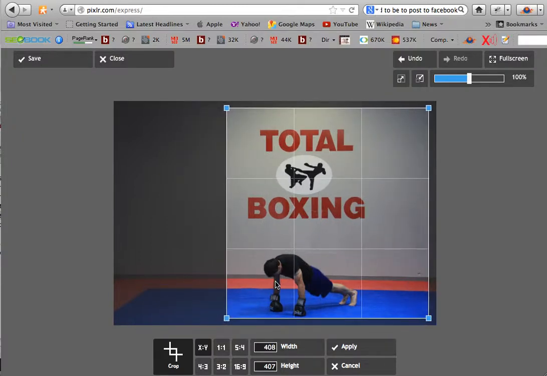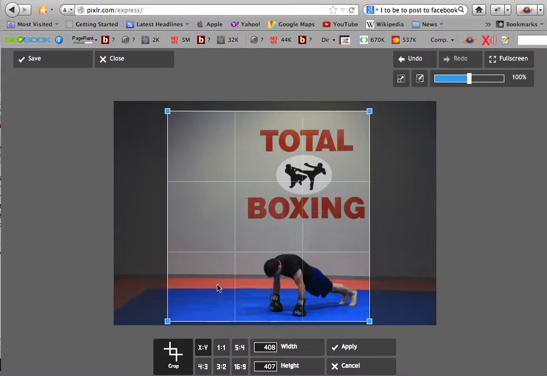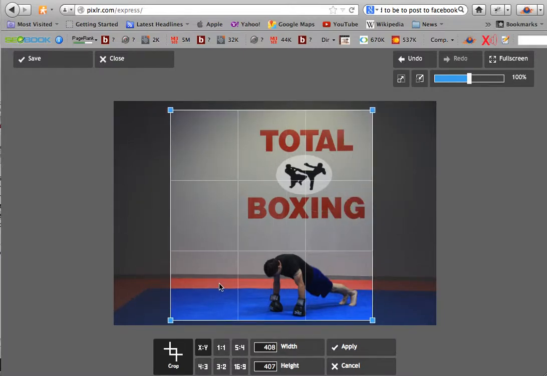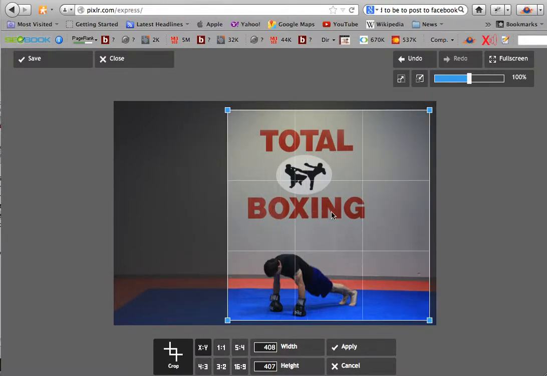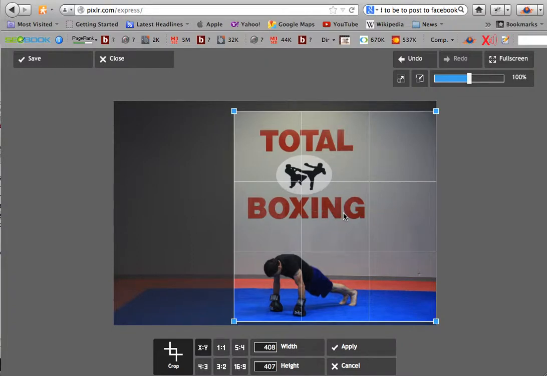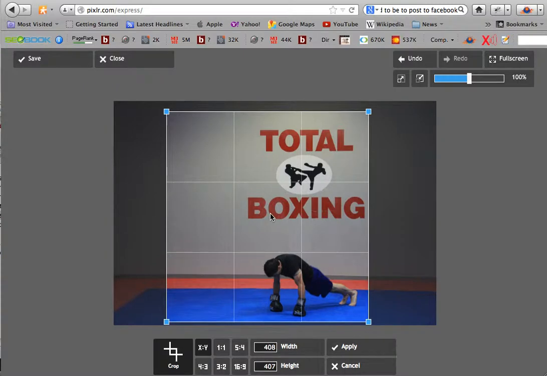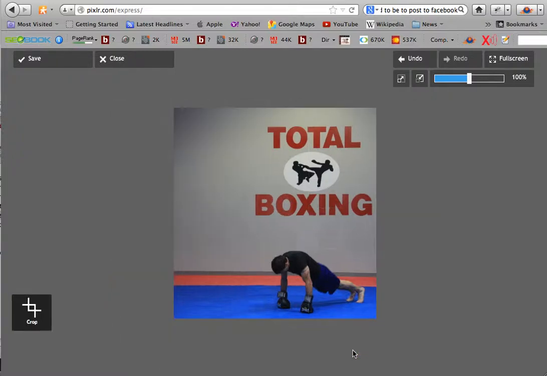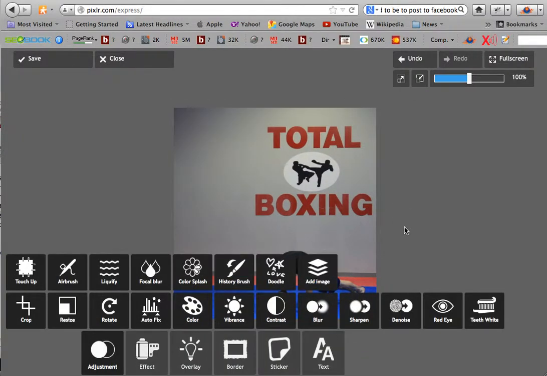And now I can pull it and move it where I need it to be. And I am going to try to create some space that I can put my words that I'm going to drop in here. I'm going to grab something like that, and then I have an area off to the left here. I would have preferred to have a little area off to the right, but I think I'm going to get more space just because I'm bumping into the side there. So I'm going to roll it to the left, which is fine. And that's going to be my grab. I'm just going to hit apply. And now here's my picture I'm working with.